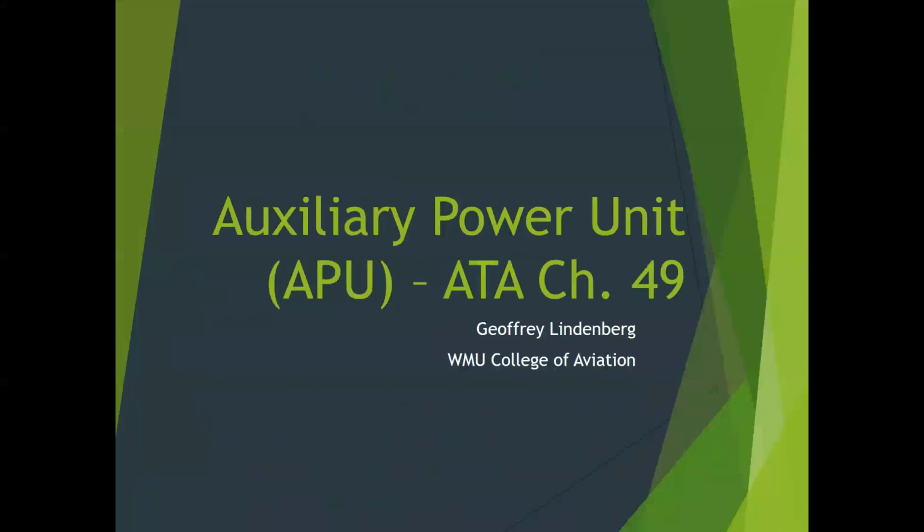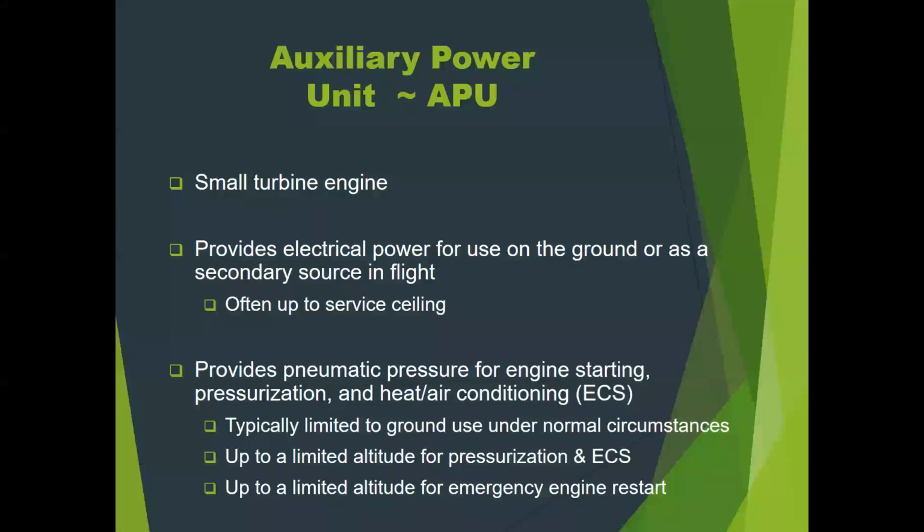And so it is used most often on the ground for ground service purposes, providing electrical power. And then it can also provide electrical power as a backup or a secondary source in flight. Depending on the APU, it may be all the way up to service ceiling. Some of them might be limited in altitude.